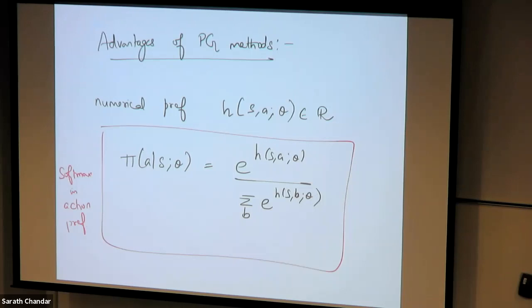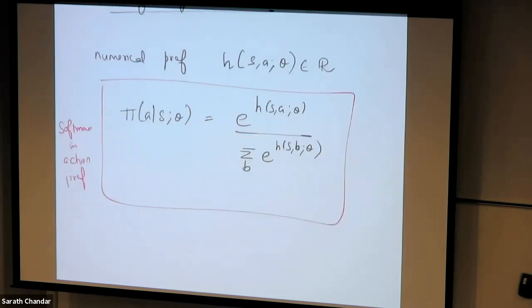Now, the theta of these action preferences could be anything. It could be a linear model, or a neural network, or any other complex parameterized function approximator that you can think of. To make our discussions simpler, we are going to go with a linear function approximator, but we will also see how to extend this to neural networks towards the end of the lecture. For now, let us just assume that h of S, A, given theta is simply theta transpose x of S comma A, where x of S comma A is the feature vector for the state and action. You can construct these feature vectors using any of the methods that we have seen so far, like polynomial features, coarse coding, or your own handcrafted features. So this is the simplest possible model, and we will stick to this for our discussion.